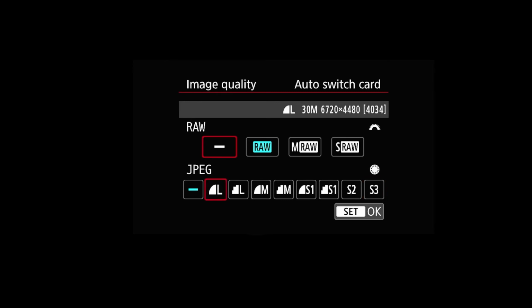So if you're going to shoot in JPEG and not RAW, make sure you choose the largest setting. If you want to use the photos for any type of printing or any type of sharing, you can always reduce it with photo editing later if you like. The only time I use settings down here is when I'm doing my time lapses that you may see, and I'll put a link so you can find one of my time lapses.